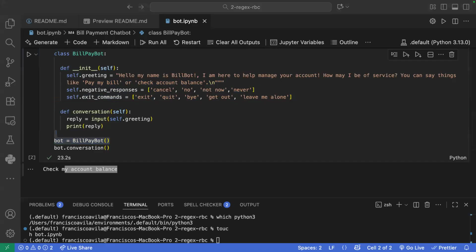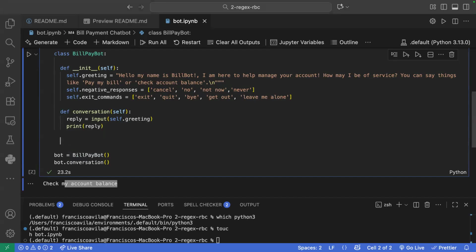Now, why are we establishing what a negative command and an exit command may look like? What would that do for us? Let's hear it, Rick. What we just got done doing. So searching for those words in the customer's response. Yeah, we could look for those words inside of the customer's response. And if so, we can actually just say, all right, well, we'll leave you alone, right? So let's create a couple of methods that would do that for us.